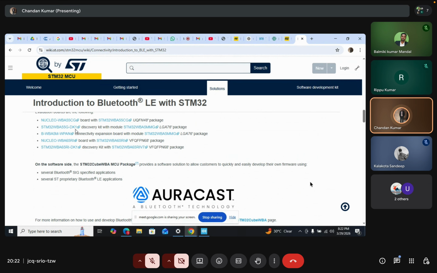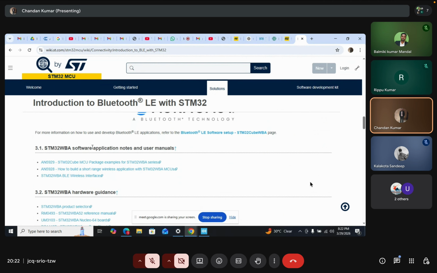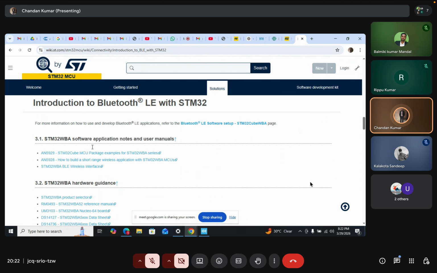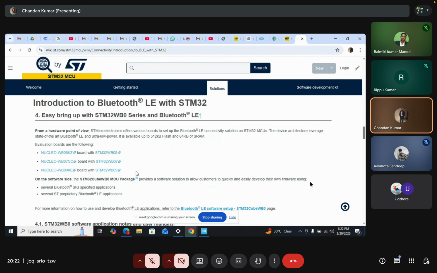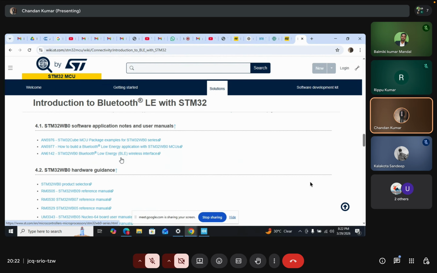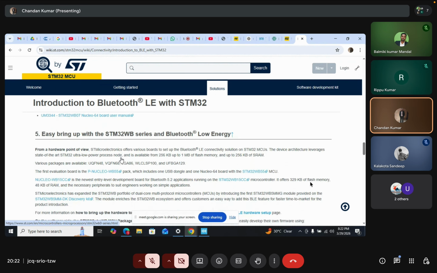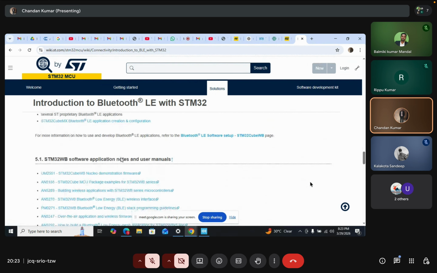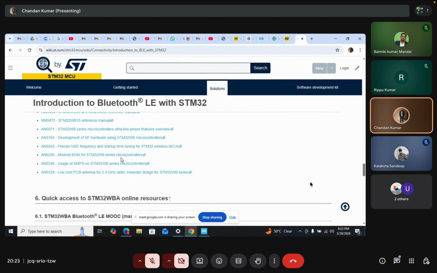These are the evaluation boards in which BLE will be available. If you want some application notes, you can get them from there, but you will not need it because I'll tell everything in detail in this class. For bring up, you can get documents from there. So we will not need all these things.